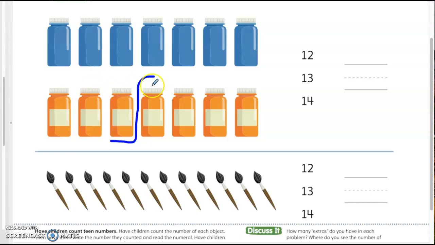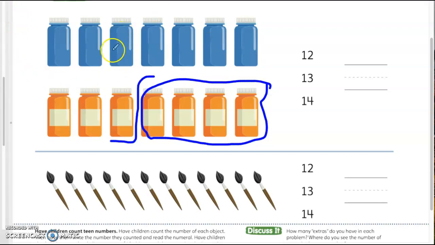And now we're going to add these ones on to our 10. Remember, we don't need to count the 10 again because we already know this equals 10. So 10, 11, 12, 13, 14. So we added 10 plus 4, right? Because here's our 10 and here's our 4. What does that equal? What is 10 plus 4 saying to us? I hope you said 10 plus 4 equals 14 because it does.